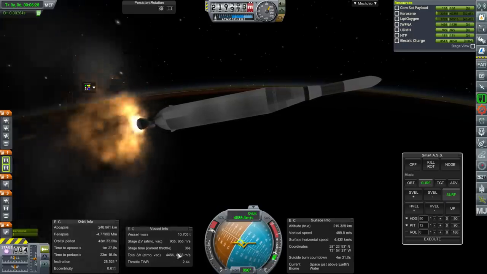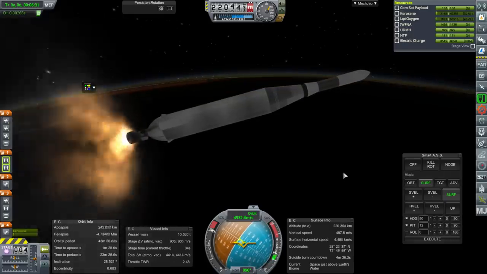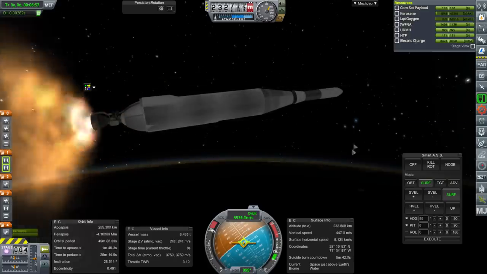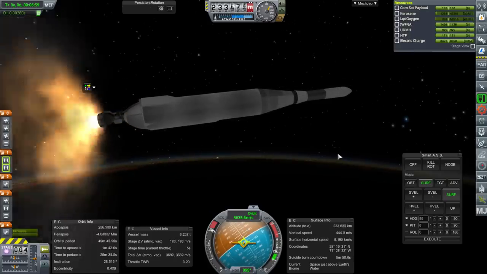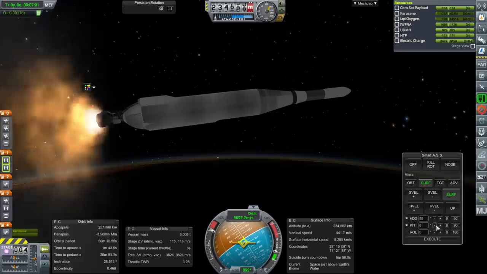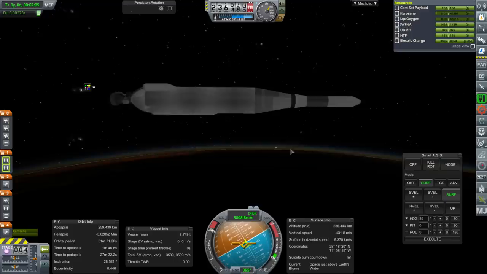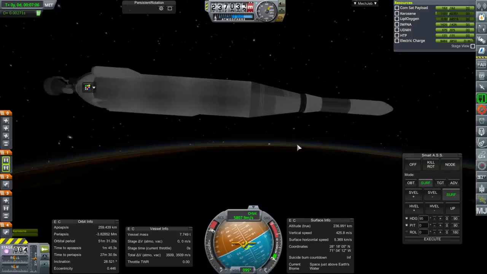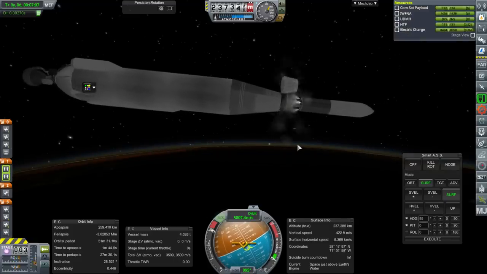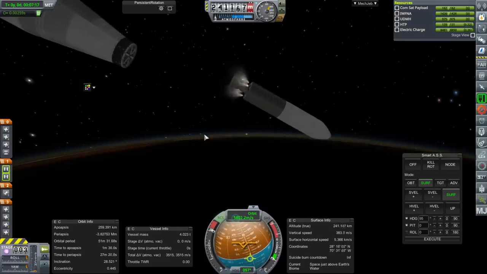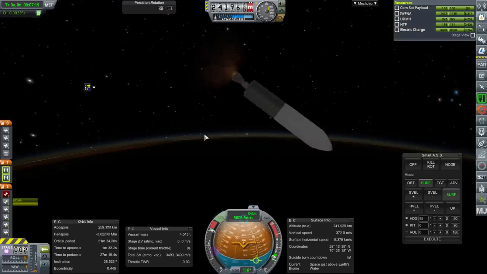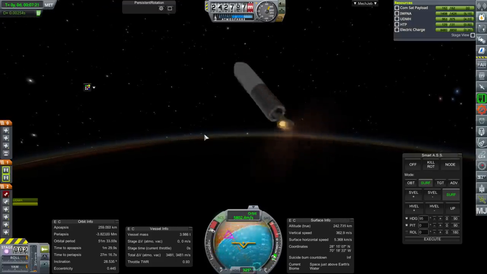Or maybe it was reading the right stage time after all. Well, we're above the right number. Okay. We can basically just flatten out now. Wow, it went all the way. Okay. Are we all settled? Seems that way. Oh, only one engine.